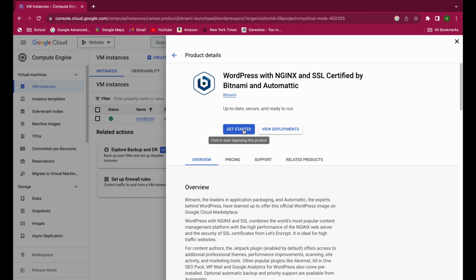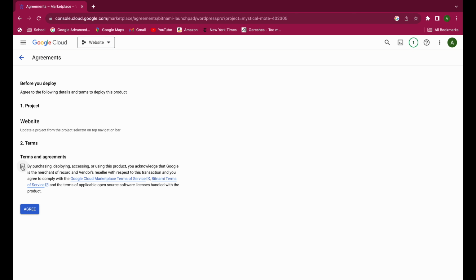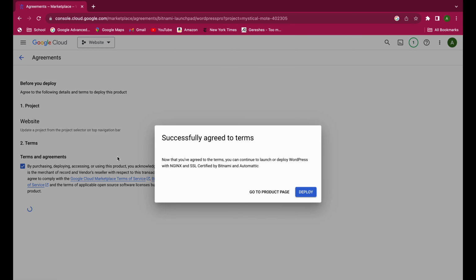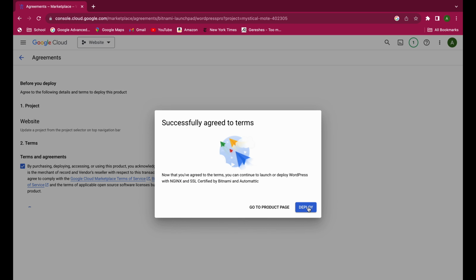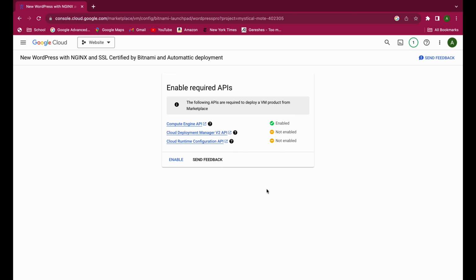Click get started, and make sure you read this and agree to it. And after that, you can go to deploy. Check that. This should be fine. You're going to want to click enable.